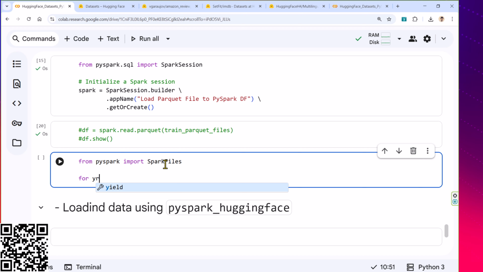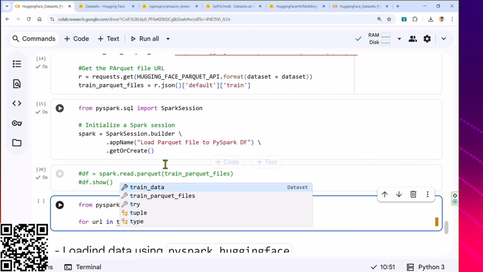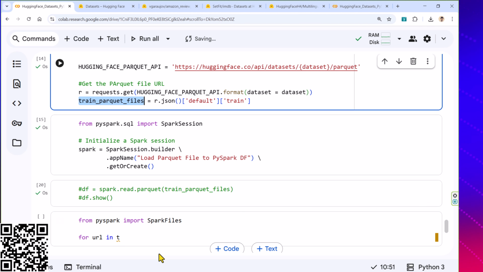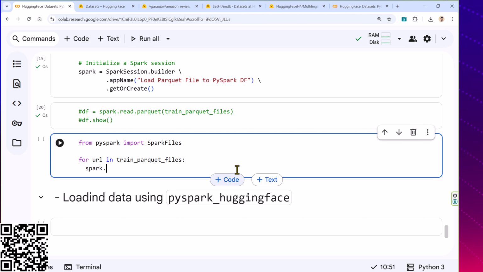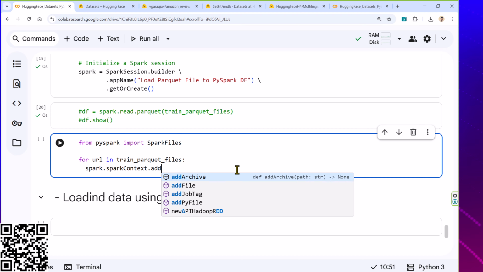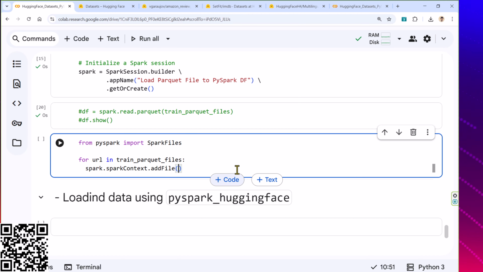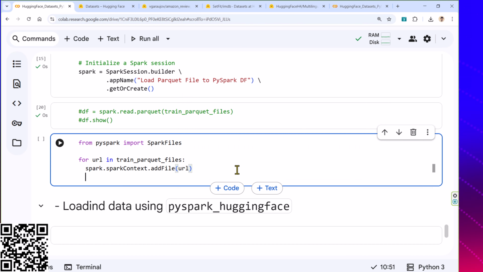All right, and then for URL in train Parquet file, now spark.sparkContext.addFile. This is how we can import the Parquet file, right?